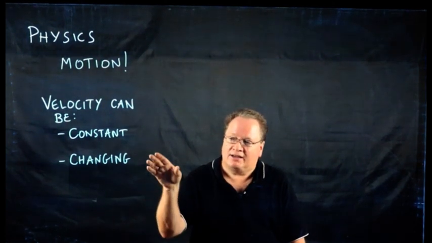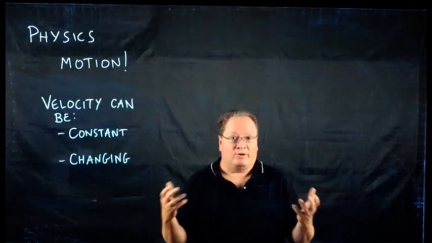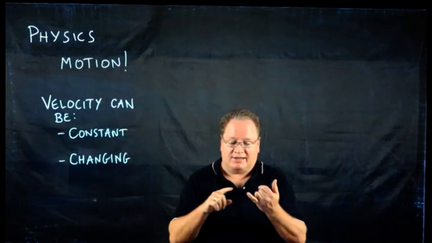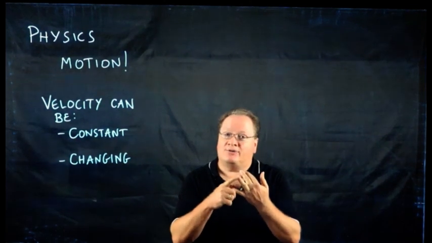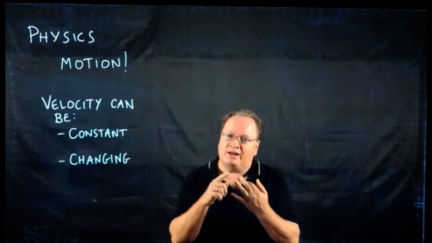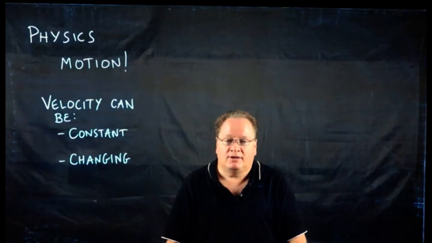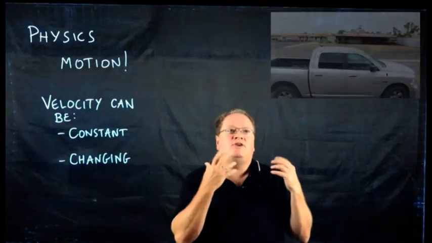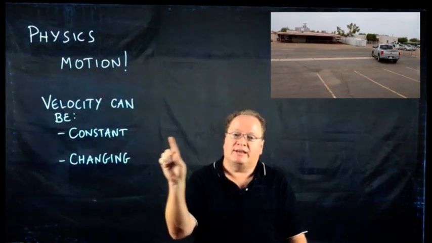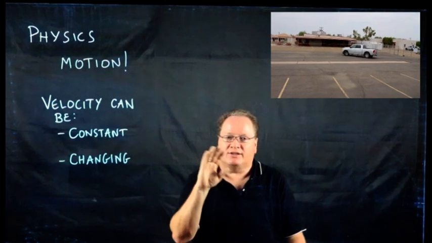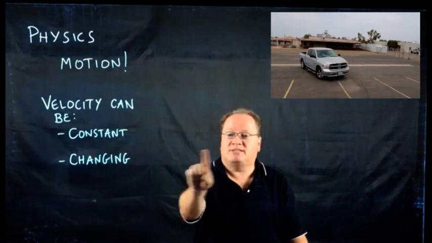On the other hand, if we have a change in velocity, this could really be one of two things or both. Because velocity includes both a magnitude, how fast you're going, and a direction, if I change either one of those or both, I'm going to have a changing velocity. An example would be a vehicle moving in a circle, but its speed is not changing. Let's say it's 5 miles an hour the whole time that it's moving in a circle.